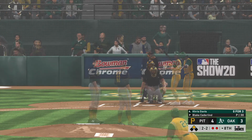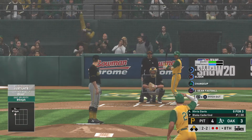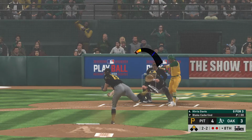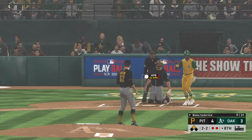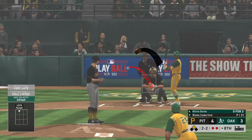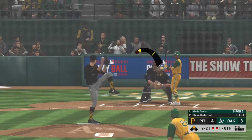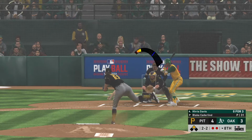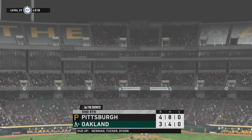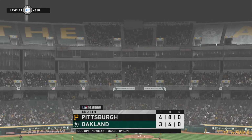And it's a foul ball. And he fouls this one off. Lucky he got a piece right there. He was definitely late on that pitch after seeing a previous off-speed pitch. Swing and a miss for strike 3. Pulled the string on him that time, and the inning is over.